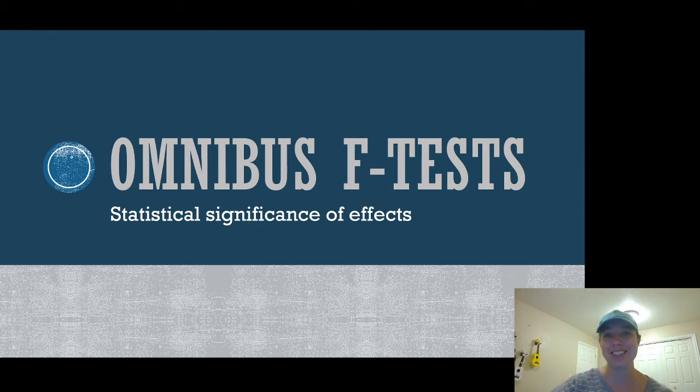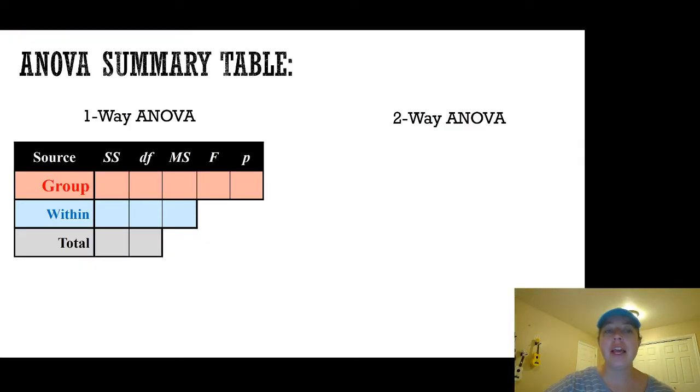Okay, so let's get into actually running the ANOVA. When we run the ANOVA, we're going to run this as F-tests, just like we did in a one-way ANOVA. In the one-way ANOVA, we built an ANOVA table where we had a grouping variable, and then we had within group variance and total variance. And we had some columns. Now the first column was sum of squares. The sum of squares within group and between groups adds up to the total. Degrees of freedom, between groups, within groups, that adds up to the total.